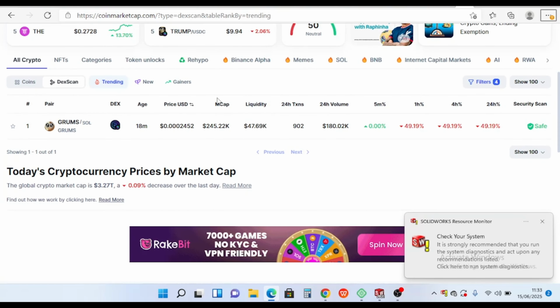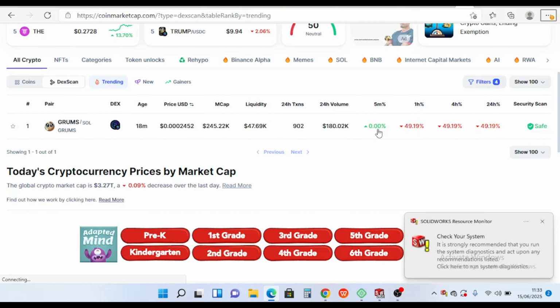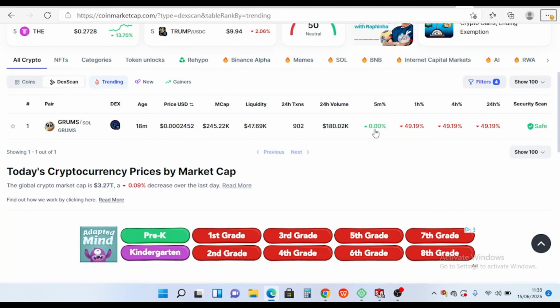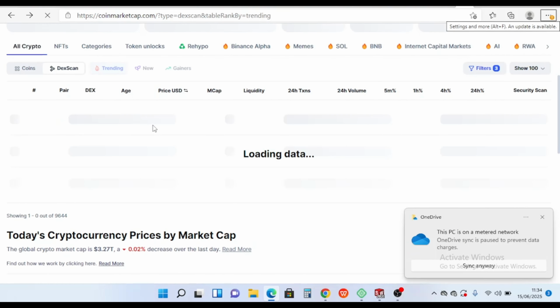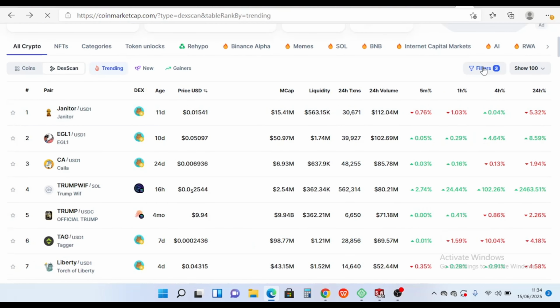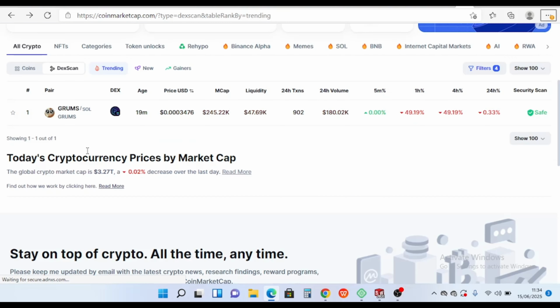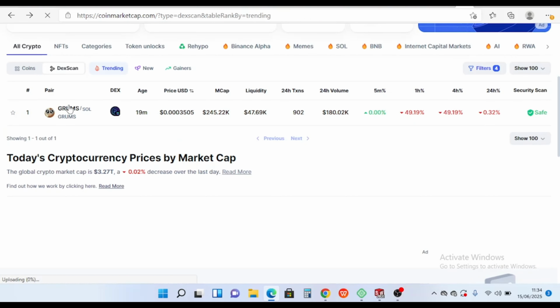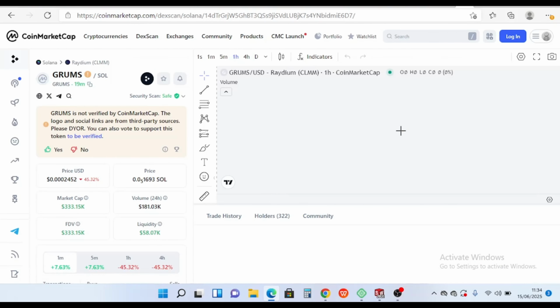But still, at the current moment, over the past 20 hours, let's say this coin has been 18 minutes old, so 1 hour is not valid. 5 minutes is valid, but we haven't really gotten any information right from here. So what we can actually do is to go ahead and click on the actual coin to figure out exactly what it's up to, right? So let me go ahead and put this back again, 1 hour, and apply. So let's go ahead and open the coin. It says Groons/Soul. You can click on that over there, and it's gonna open the chart for you.